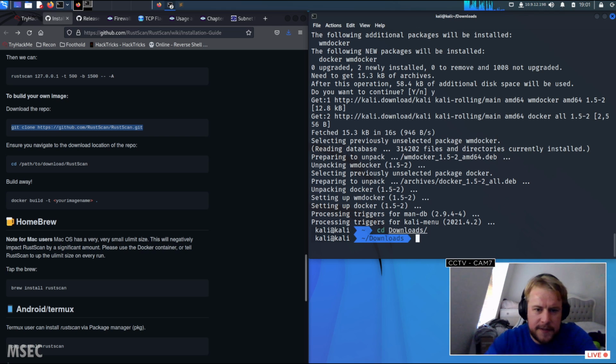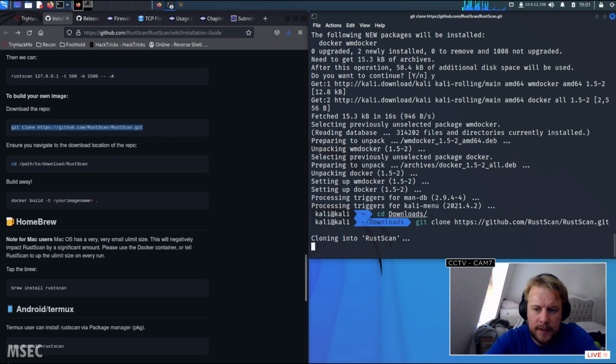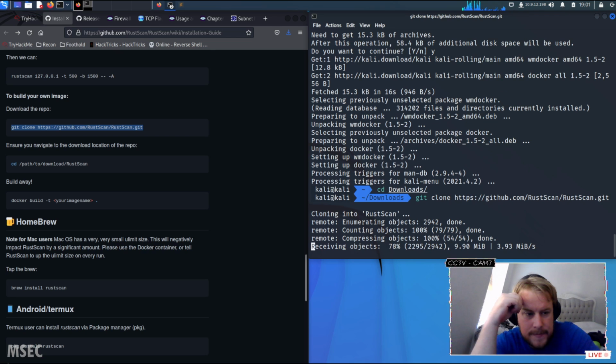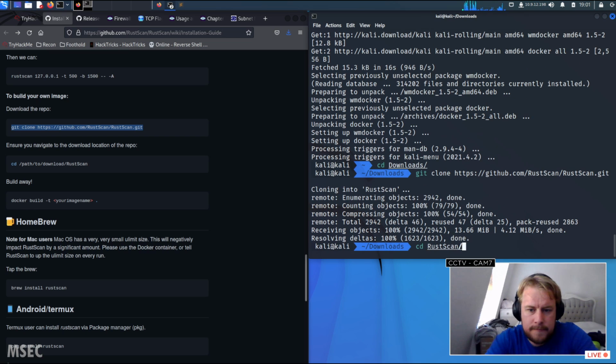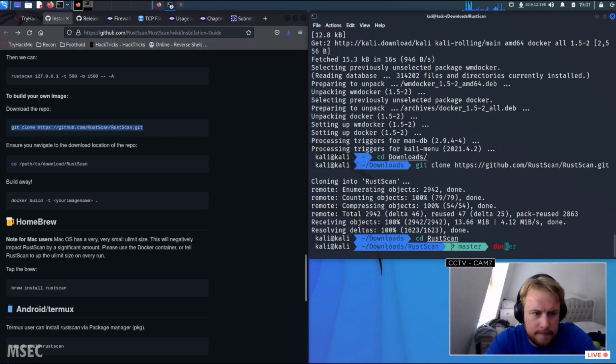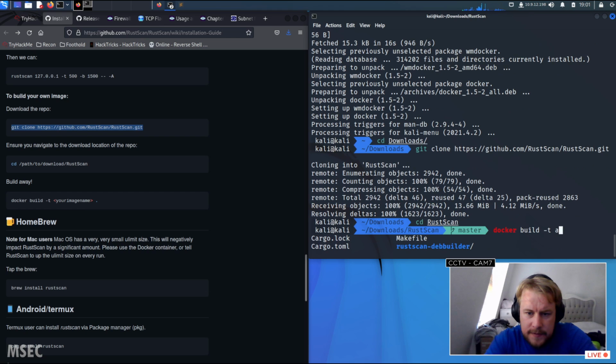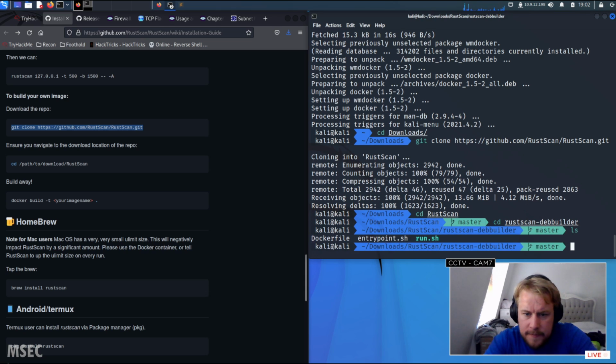Actually, no, we can just do it straight into here, so git clone. Docker build T. What's that? Dev build. Docker file. Which one?